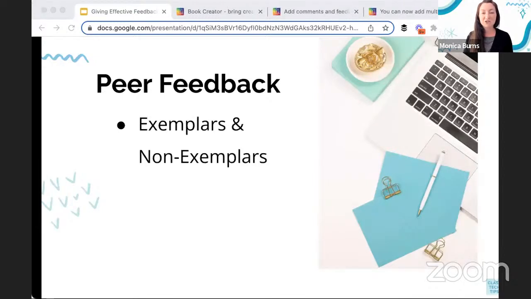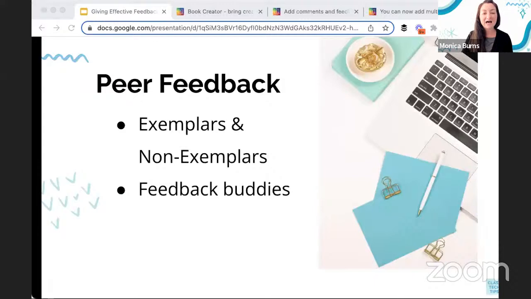You might decide to share exemplars and non-exemplars, so great examples of feedback, and examples where we ask, do we really think that's a good idea for feedback? So you might even have a conversation with students, say like, which one of these pieces of feedback do you think is more effective or more appropriate or more actionable for someone?